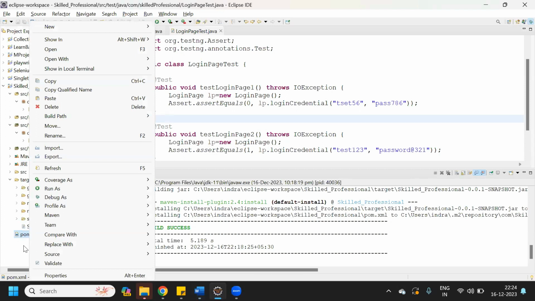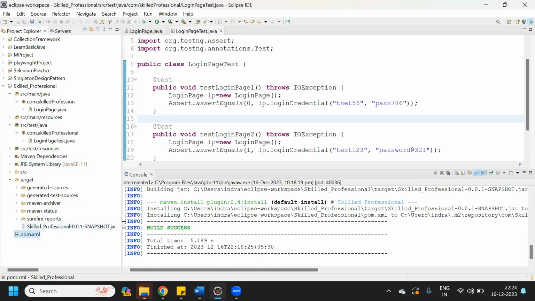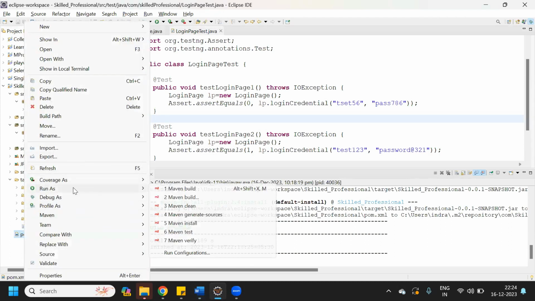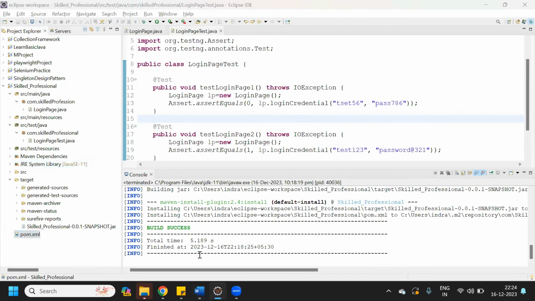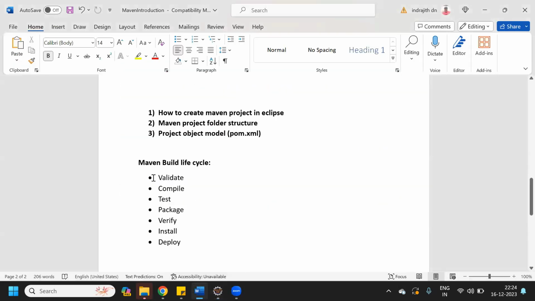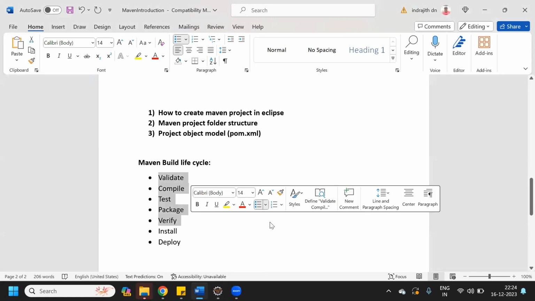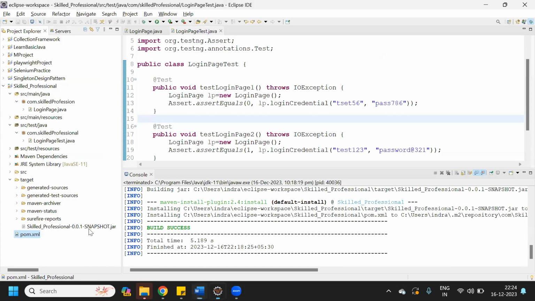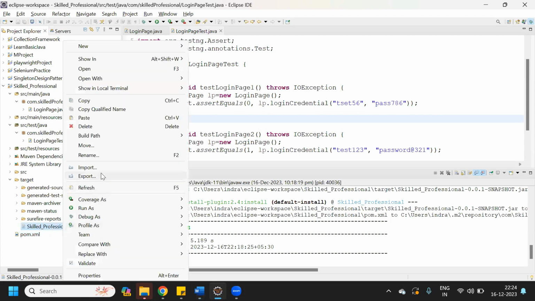So we can build it here. See, it has converted into jar, right? As soon as you run install, see, go inside this. As soon as you run install, test, verify, it automatically executes all prior phases, right? So suppose you are executing install directly, what will happen? See, let me delete this file.